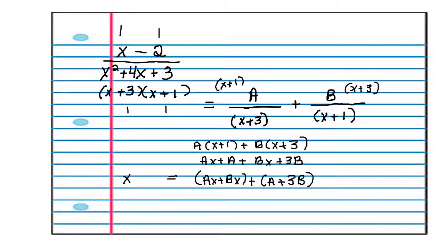Take our numerator. So we have the coefficients of the numerator. Alright, so we have 1 minus the 2. So the 1's going to go to the first set. The negative 2 is going to go to the next. So we have a plus b equals 1, and a plus 3b equals the negative 2. Okay, now we just have to go find a and b.